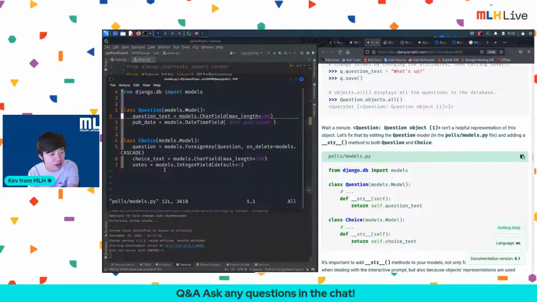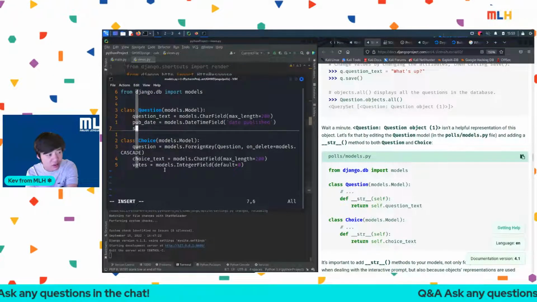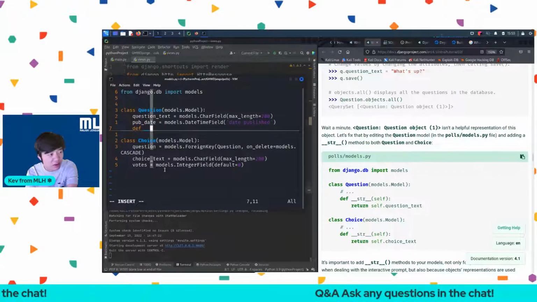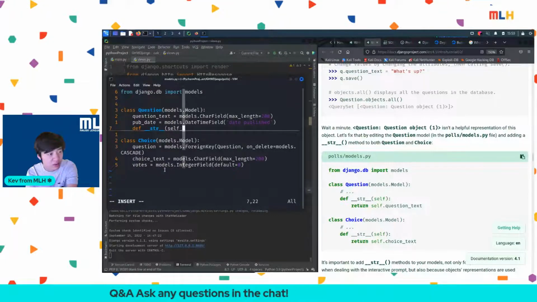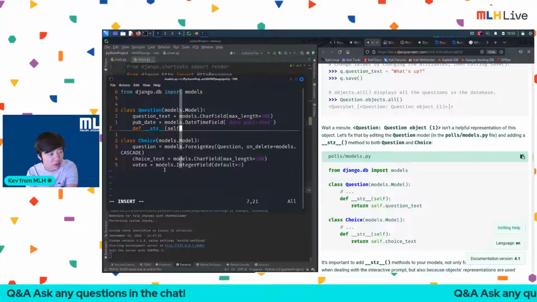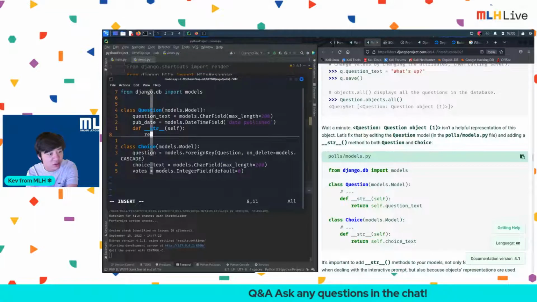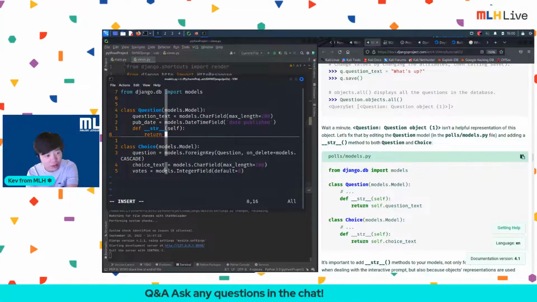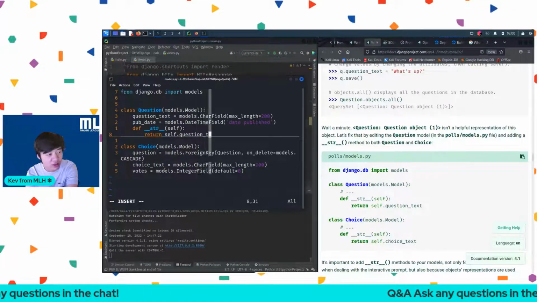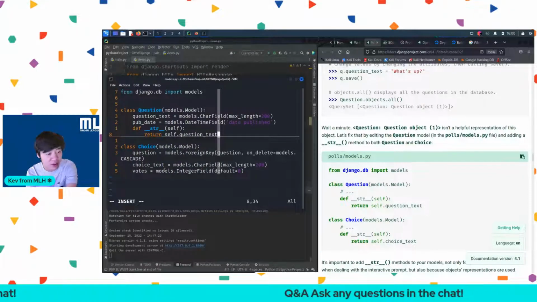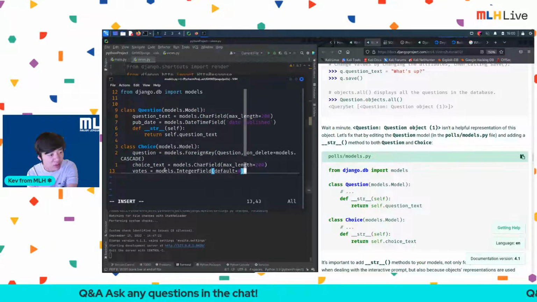Now I'm going to add two defs for __str__. So def __str__(self), then close that bracket. One too many. Hit enter, and then return self.question_text. I think this makes it so when I grab the object, it will print out the text itself. I could be wrong, but that's my best guess.